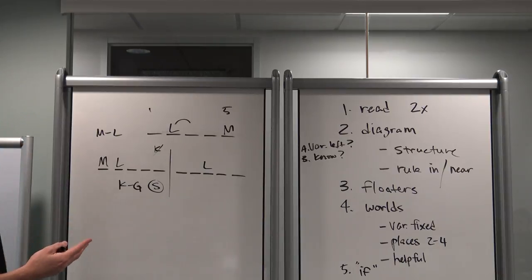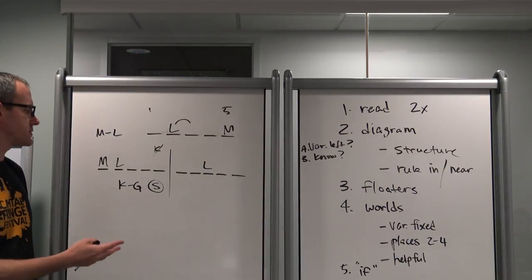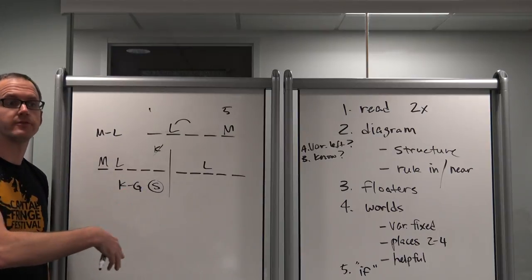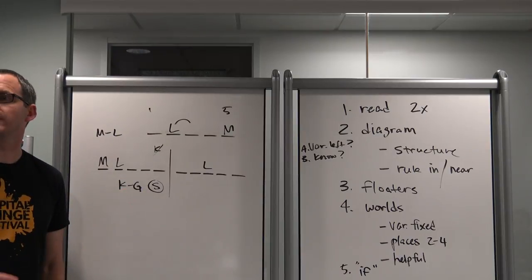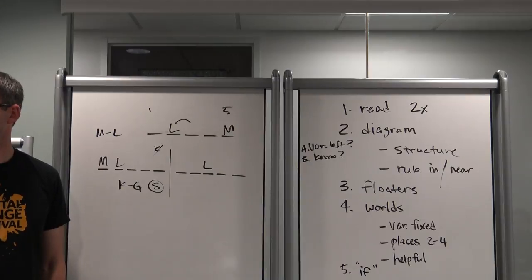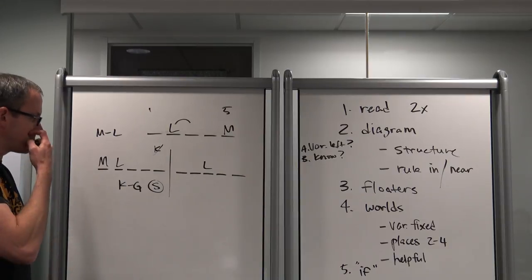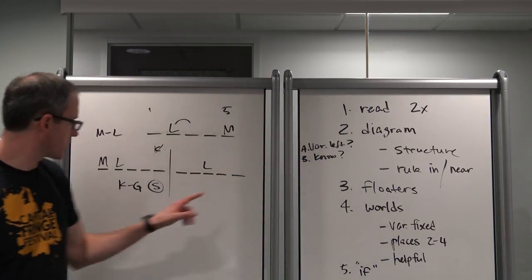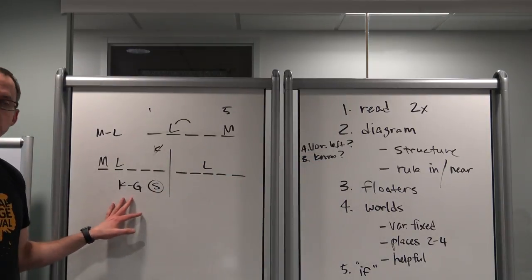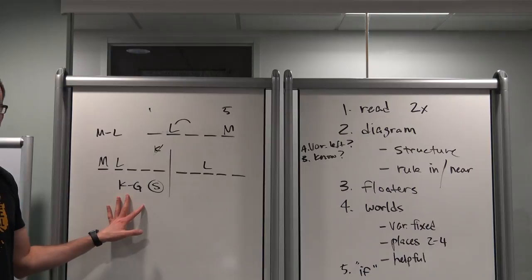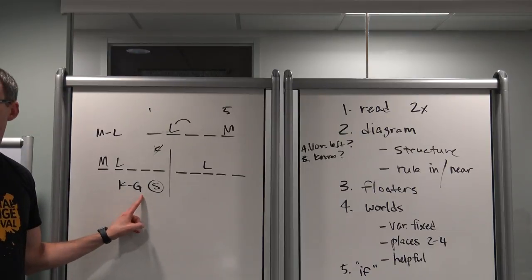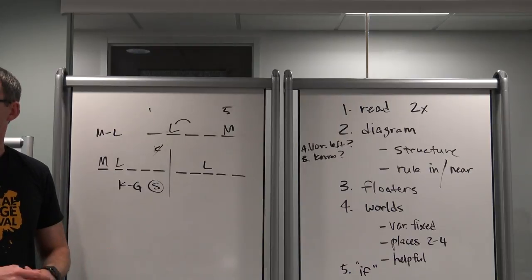So at this point, I'm like, okay, there are three options. None of these things are set in stone, so I know I'm done making inferences. It happens very fast, especially the more and more you do this. But the point is that you're listing out who's left, and what do I know about them? You're incorporating the rules into your list, right? So here I'm noting that S is a floater, and I'm noting that K comes before G. This is huge.